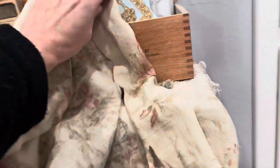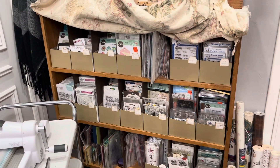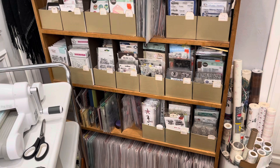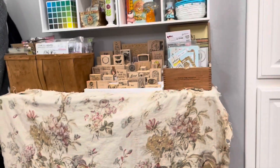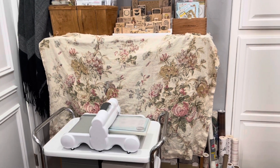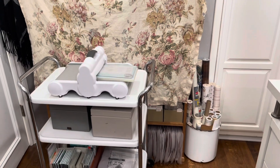This is where I keep all my stamps and dies - my dies are up on the upper left. I keep that fabric there because it's kind of busy, but I like it. I think I might make a curtain to just hide that area, plus I love that fabric. Just some more wallpaper and stuff there.